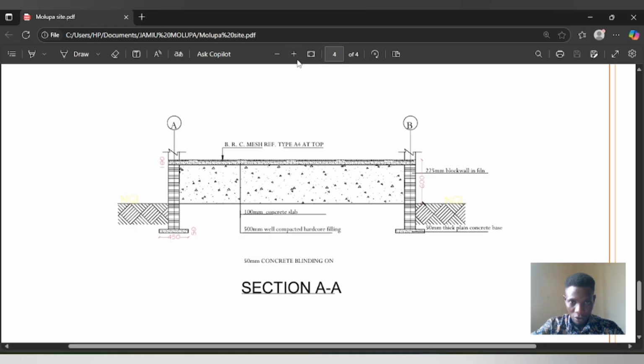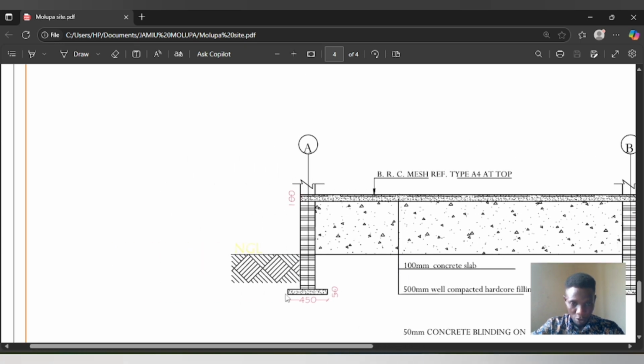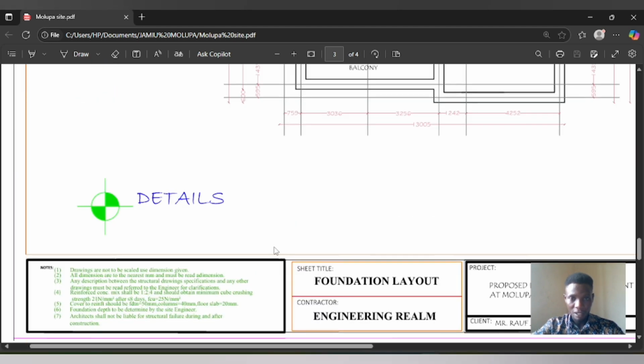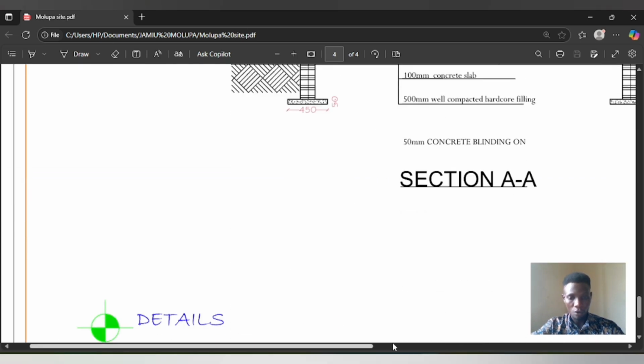If you are following my cursor, let me move it a little bit. So I'm going to excavate this whole area, 450 by this depth. I'm going down. Let's say this depth is 500 by 450. That's what I'm going to do. Then by the total length of what I'm doing, that's how I'm going to get the volume of what I want to excavate.